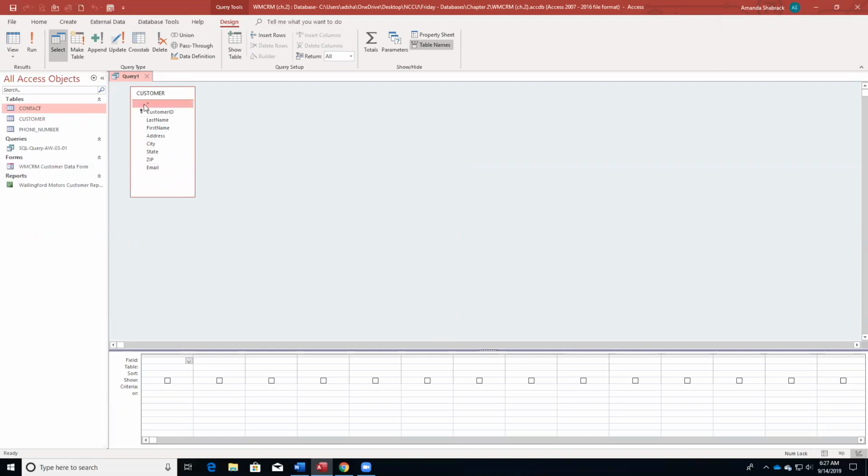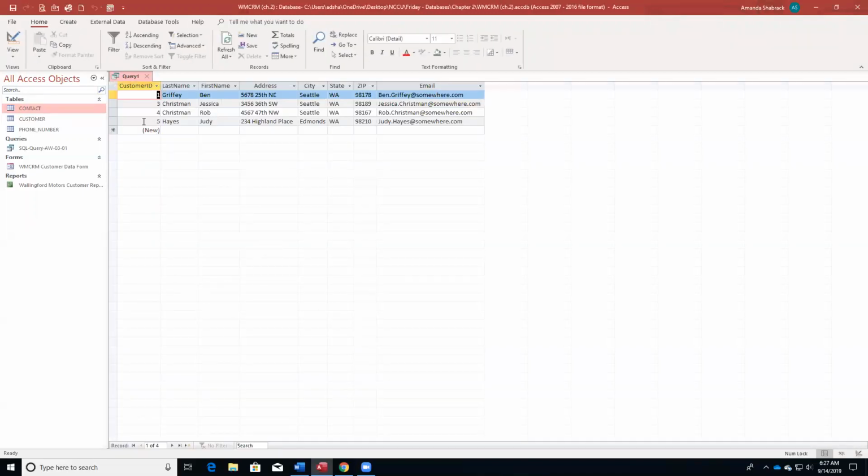And they actually give us the little star up at the top. So we can just drag that all the way down to the bottom. And it says give us all the data from customer in the customer table. So all the customer data. All right, once again, all we have to do once we've completed that is to go up here and select Run. And we get the same data that we did previously.